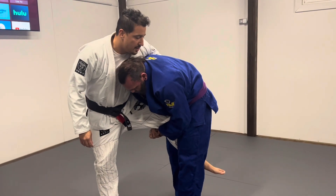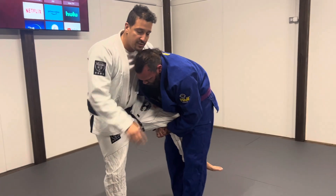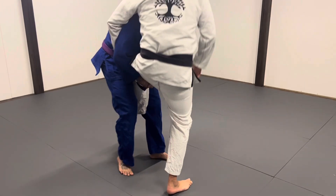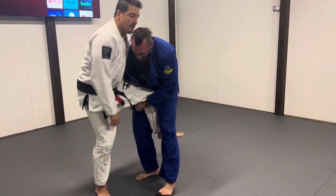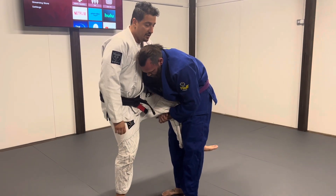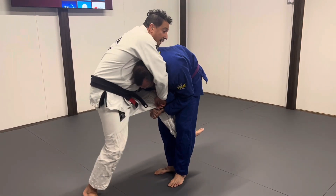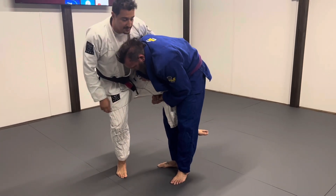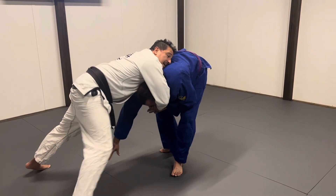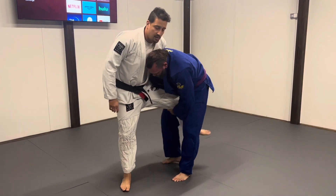After you've done this back and forth for a couple minutes each, I want you to give each other a little resistance. So now Roger's really going to try to grip up tighter — he's going to try to push and pull, and I'm going to try to keep my balance and work on an escape of my choice. Choose one of the three: the front headlock kick out and sprawl, creating space with our wizard and shucking the head to the other rib cage then sprawling and kicking out, or — controlled, very carefully, because we don't want to accidentally spike someone's head in practice — pulling a controlled guillotine attempt.